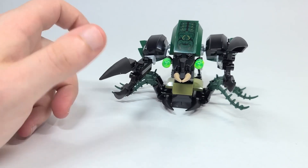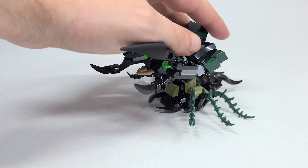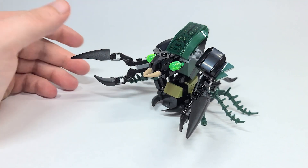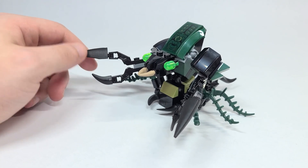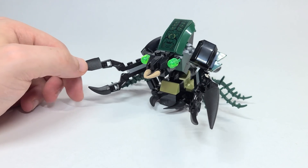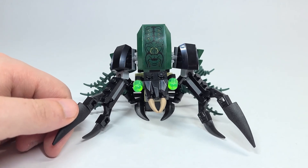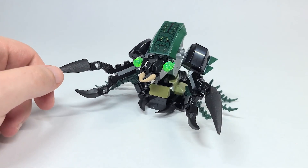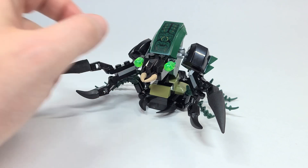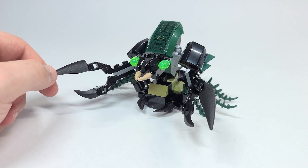Anyways, if you want to think it's Scorpion, go ahead. This is just another monster that they've put in a Doctor Strange set — it is very clear to me that's what it is. But I'd love to be proven wrong; I'd love for Scorpion to be in the movie. I love the sticker here on the top — it is very, very detailed. And this bug face looks really great, with the pincers in the front.